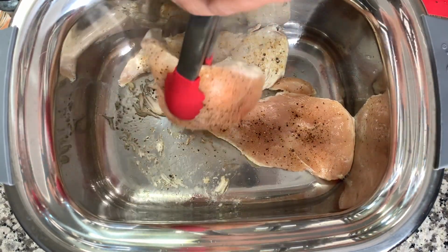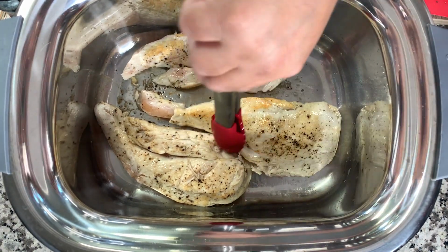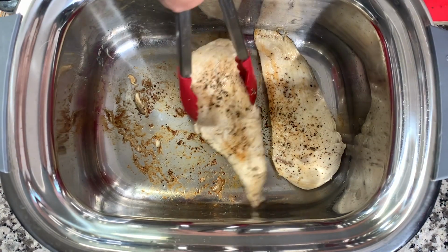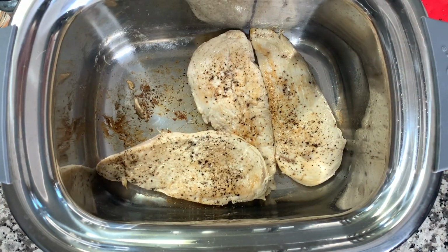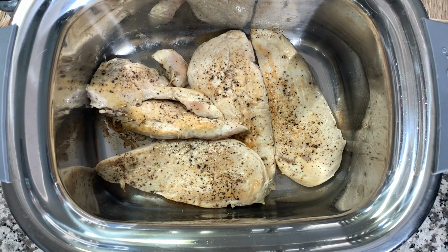It's still a learning curve, and I haven't cooked enough in it to really get the hang of it quite yet. I have learned though that I need to season it with some extra oil. That really does help. But you're gonna go ahead and brown your chicken on each side for about 1 to 2 minutes, working in batches if you don't have enough space in your pan. You don't want to overcrowd it.